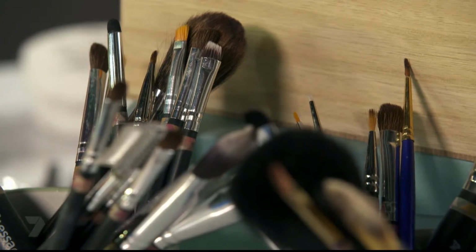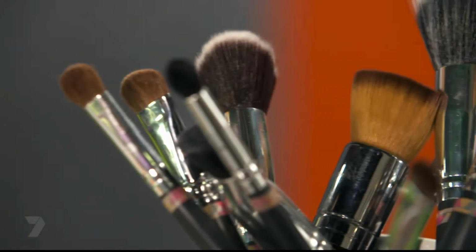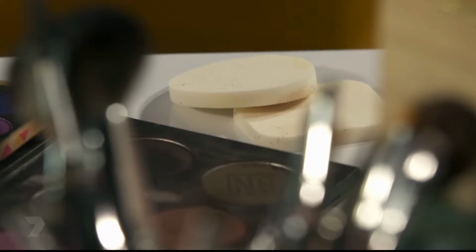The 3 main brush tools you'll need are a big powder brush, a small flat eyeshadow brush and an art brush, any will do, and a sponge to put the white cream on.